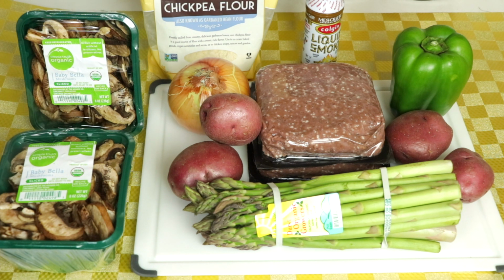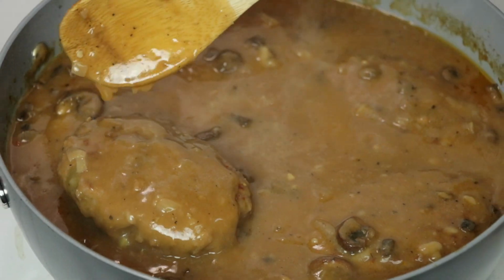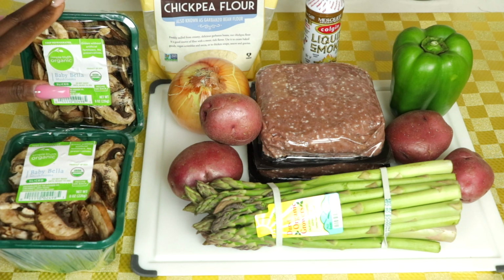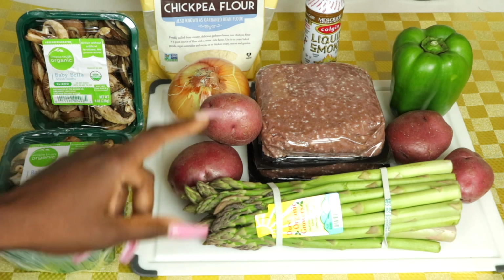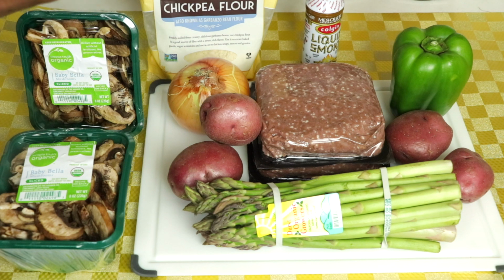Today I'm going to be showing you guys an exciting recipe for me, which is the Salisbury steak. When I was a kid, I used to love the TV dinners, which I think the brand was like Banquet or something like that. They used to have so many different dinner options, and Salisbury steak was my favorite. So I'm going to be showing you guys how to veganize it.